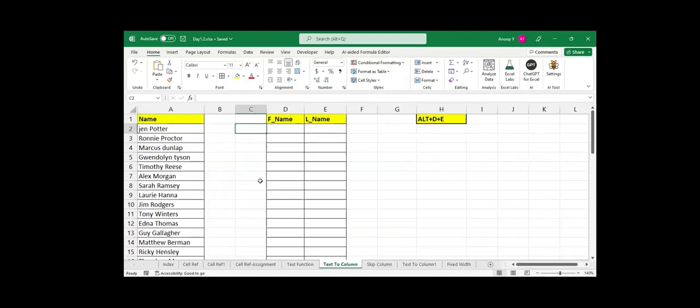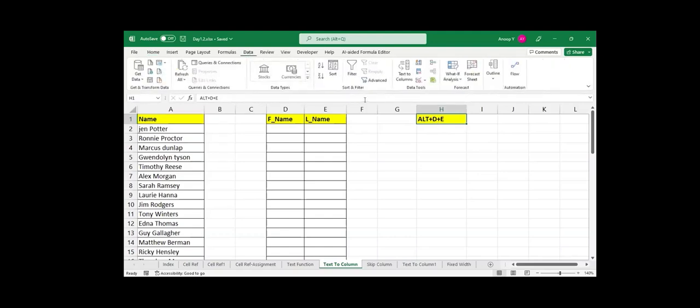Now we have this text to column. So in the text to column, what happens? First of all, the shortcut key is Alt D E. Alt stands for Alt, D as in data, E as in extract. It means if you want to extract any column data into multiple columns, or if you want to split any data into multiple columns on the basis of any common factor, then you can use the text to column. So the shortcut key is Alt DE, or you can go into this data ribbon or data menu, and here also you will see this text to column.